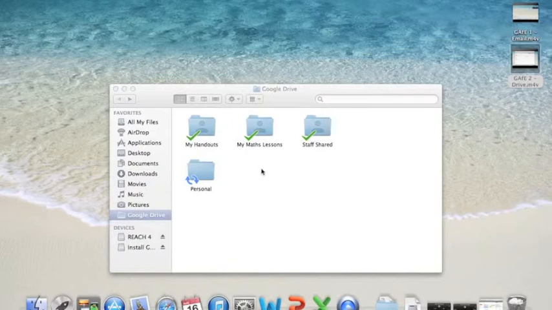The one thing to say is, if you drag things into this part of the Google Drive on your computer, but you're not connected to the internet, so if, for example, you're outside the Wi-Fi or something, then it won't update on the drive on the web until you are connected to the internet again, and until it's completed a sync, as you saw earlier.